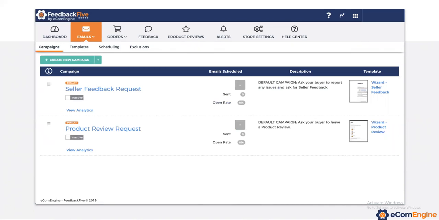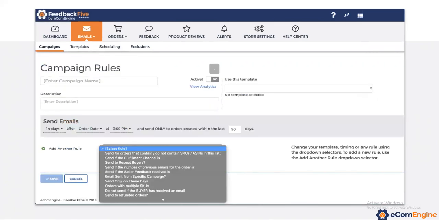Though, it's a best practice as well, and I always tell this in my demos to the sellers that I've worked with for years now. Before activating a campaign, go ahead and click the specific campaign, the default campaigns that we have here. This corresponds to your default email template. But if you made changes to the default template, you want to make sure that you go inside the specific campaign to make sure that you have the right campaign rules or campaign names.